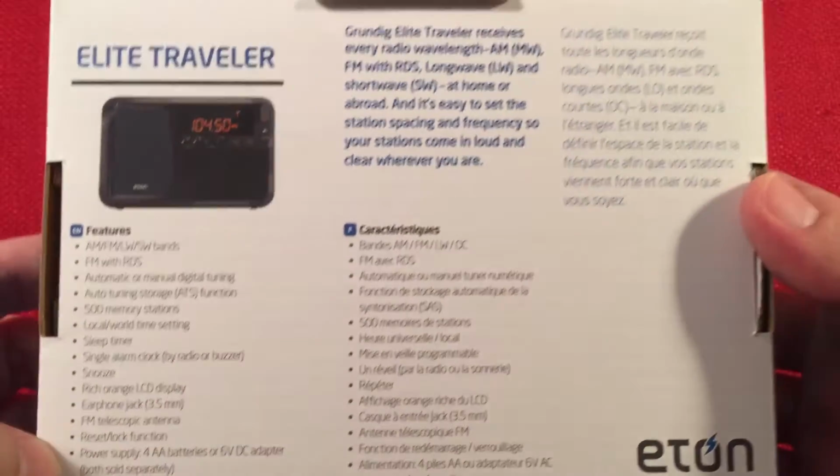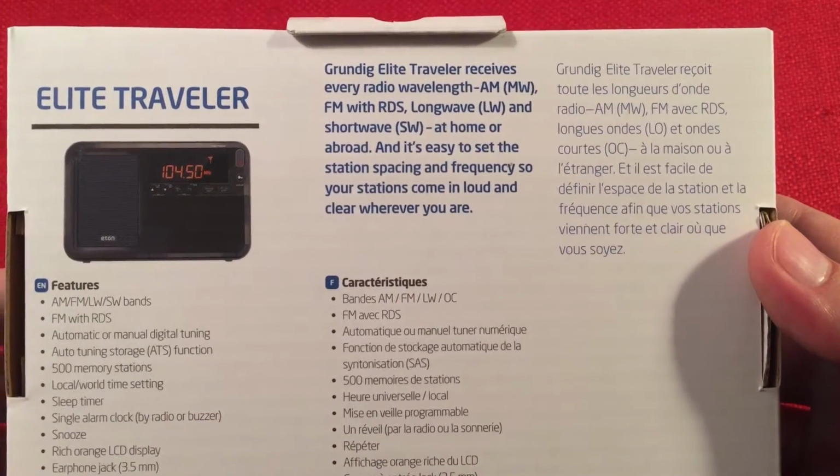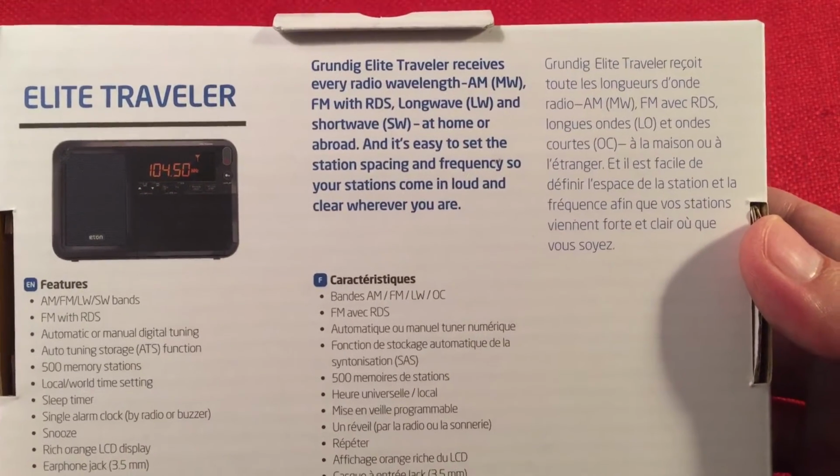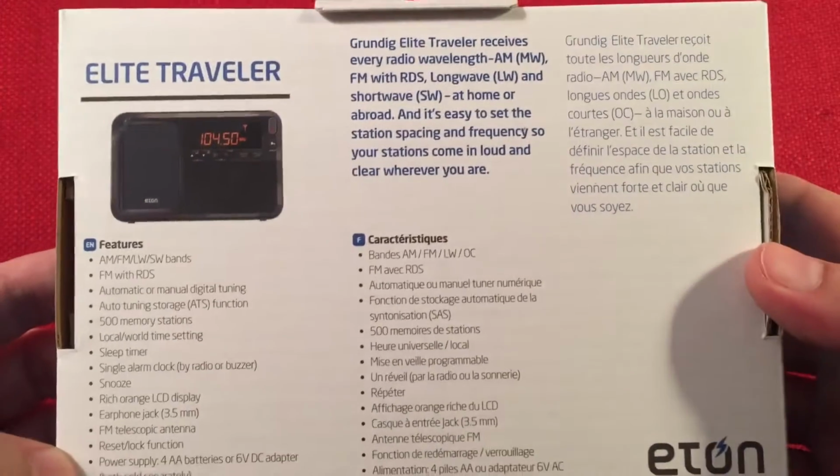There we go. And Grundig Elite Traveler receives... oh, look at that. Every radio wavelength. Loving it. Yeah, I don't know about every, but that's cool. No single sideband, dude. I know, but it's a $39 radio, guys.